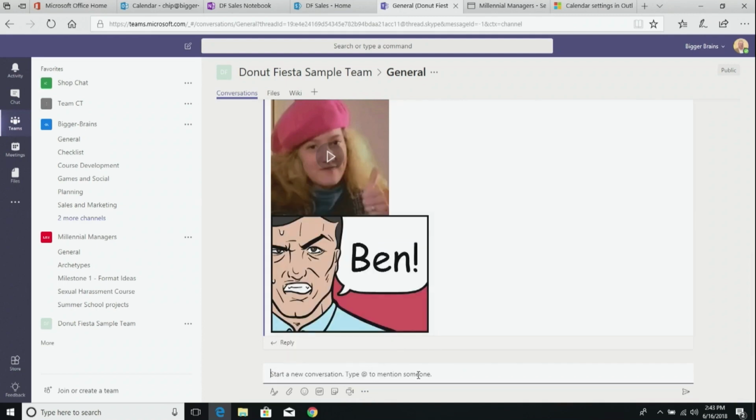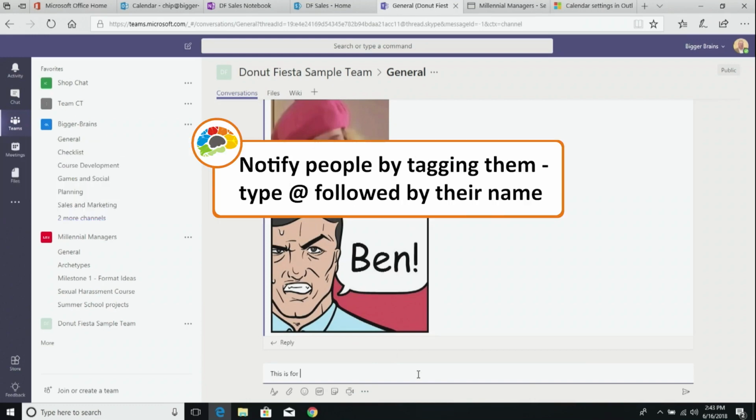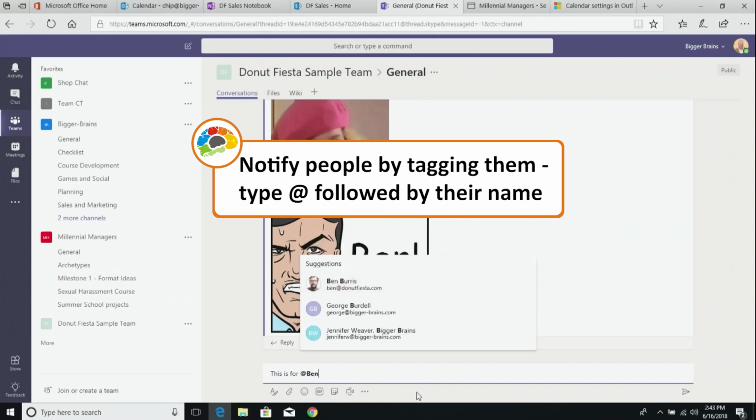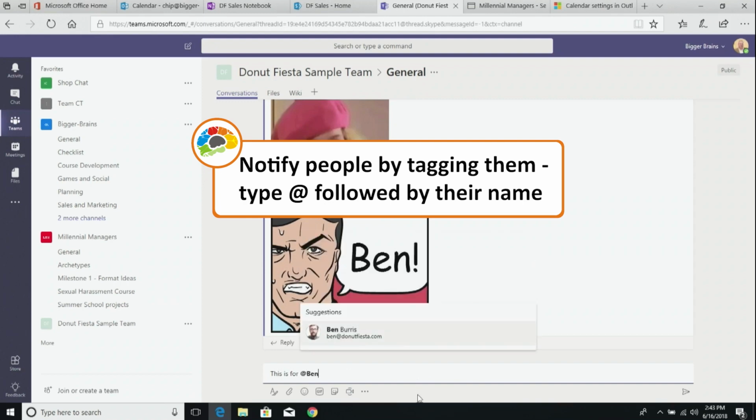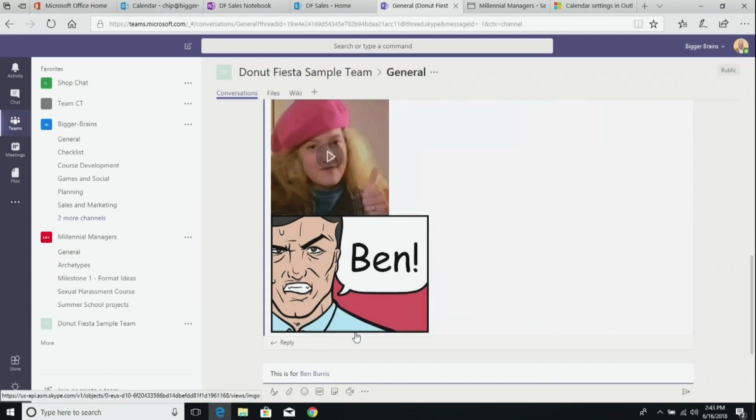Something else that's important is, just like in any kind of social media, when you're posting to it, you can tag people. Oh. So if I do the @ symbol and start typing someone's name, it autofills a contact. But what's important about this is it will also notify you that you were tagged. So if I'm having a conversation and I want to make sure you know about it so you can come and comment on it, I probably want to tag you. Got it.